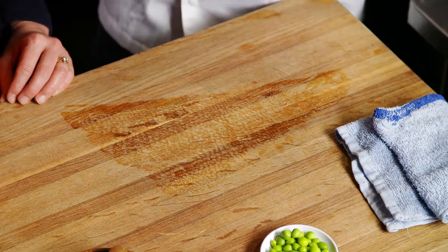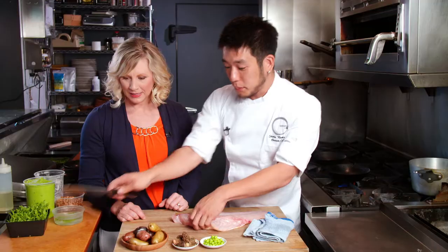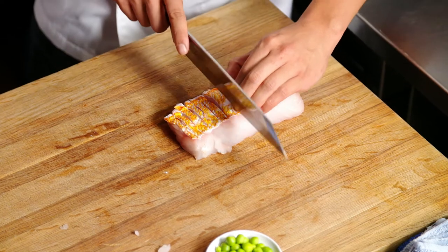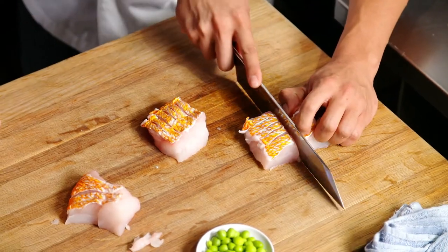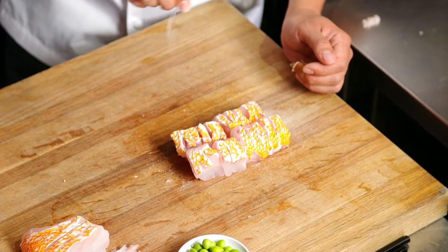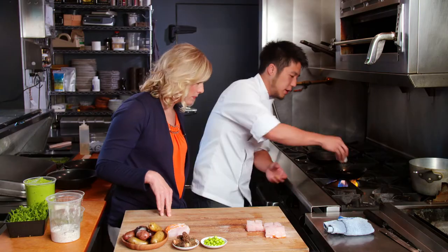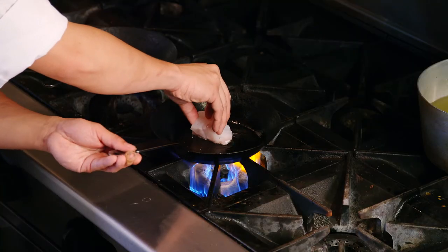It smells really fresh. It was actually just caught yesterday — just caught by a fisherman friend of mine. It's perfect for Japanese cuisine. Shota uses his knife to score the skin of our fish and then slices it into smaller portions, topping it off with a homemade kombu salt. Now our rockfish is ready for the pan, and Shota teaches me a special technique to get the perfect sear.